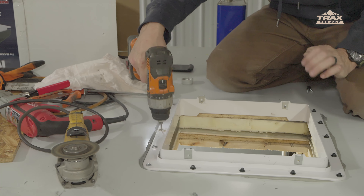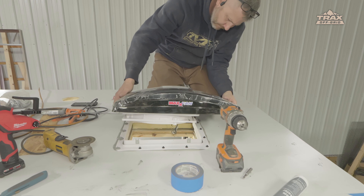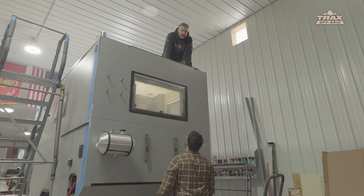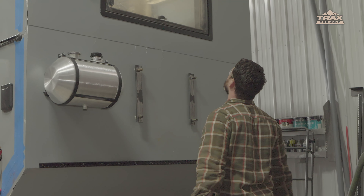I got the acetone up here. The reason we have these is you do not want to button these trucks up 100%. The biggest thing that you hear time and time again in regular RVs is people starting to develop mold issues or condensation issues. You are going to make condensation just by breathing alone — you're going to let out that moisture during the winter time and you're going to see that in your windows. So by having a little bit of ventilation and running that fan even in the winter time, it's going to pull some of that condensation out, create movement of air inside, and you're not going to get that mold issue.